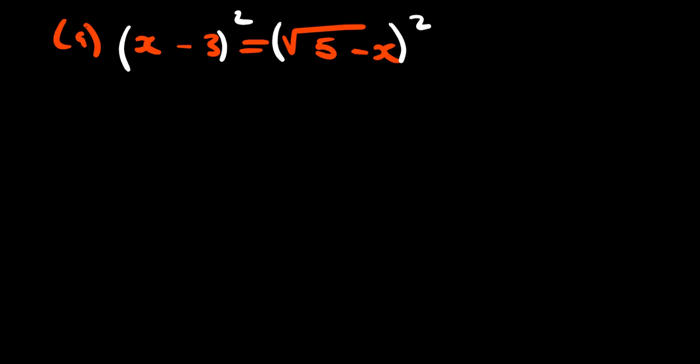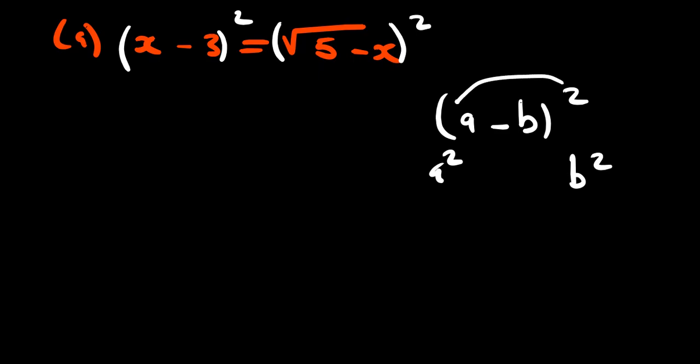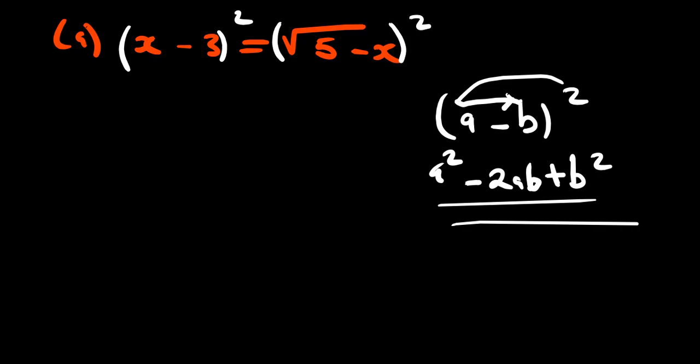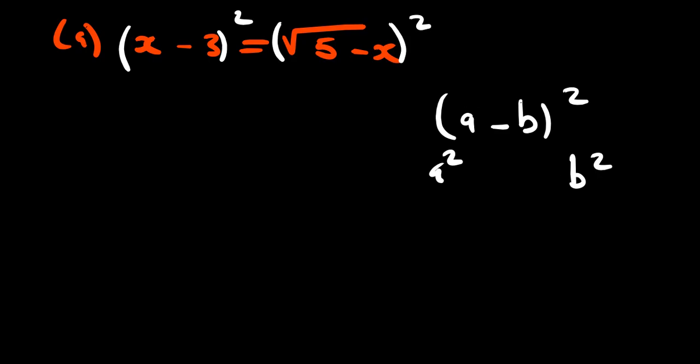So you know how we square. If I say a minus b, this is squared. What am I going to do? Square the a, square the b. Then what are you going to put in the middle? Multiply 2 by a. The answer that you get, again multiply it by negative b. So I'm just going to have negative 2ab, plus b squared. So this will be your simplified solution. So that's what we're going to do as well for these expressions that we have.